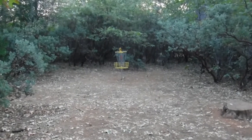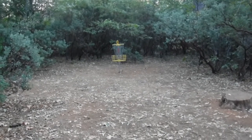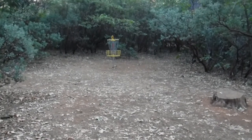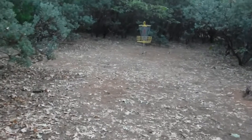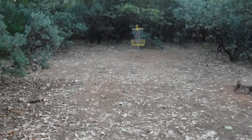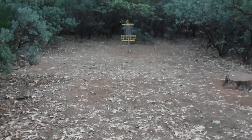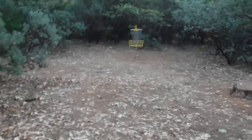I'm out here at the disc golf course before a lot of people start showing up. I used to play this years ago. It's one of the roughest disc golf courses I've ever seen because you're playing on hillsides, tossing across ravines, and there's no straight shots to any of the holes. I mean, it's all around bends. I think some of them you got like a 100-foot straight shot once you get close to them. That's about it. Otherwise, they're par 5s, par 6s, par 7s, and you can't see the baskets till you're there. It was fun playing out here.